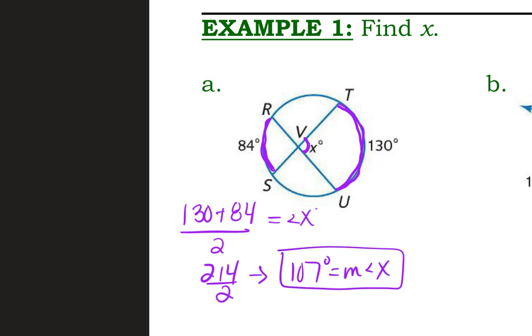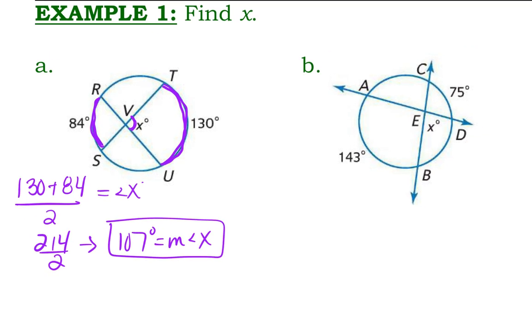The next one, we're still using the same formula. What do you notice about the arcs that are given? They're on the opposite side. They're not with the x. Do y'all think we can still figure out the x? Yes. Okay, there's 2 different ways to go about it. Does anyone have a strategy here? Yes, Sloan.